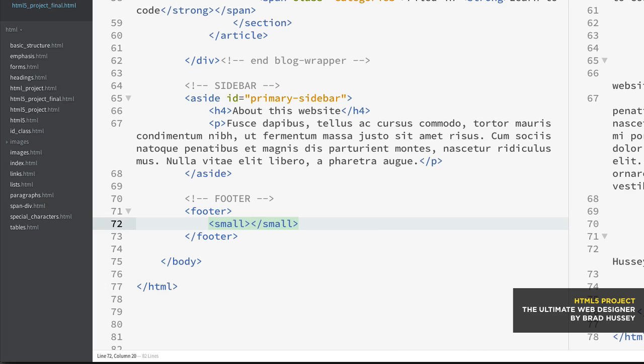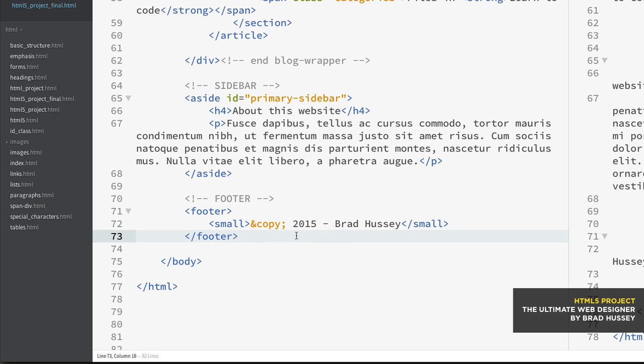It makes it smaller. Now, in CSS, you could totally remove that, and then this would just be a semantic tag, meaning this text is small or maybe less important, and you can style it any way you want. But by default, HTML makes it smaller, so we're just going to use that here. We're going to use the copyright HTML entity 2015, Brad Hussey, and there is our footer.